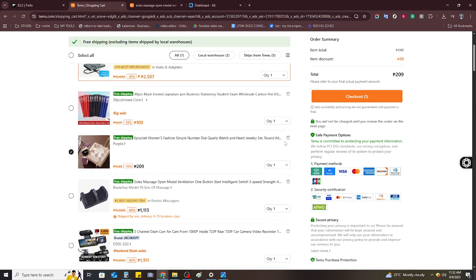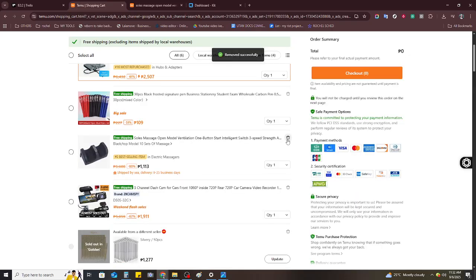Once you click this button, there's a chance you might be prompted to confirm your decision. It depends on your browser settings or any recent updates that may have been implemented on the Temu site. It's all about making sure this is indeed what you want to do, and upon deciding, go ahead and confirm the action. After confirmation, you'll notice that your cart updates automatically. The item will have disappeared, and your list will immediately reflect this change in real time.